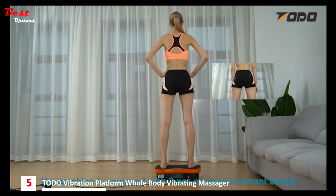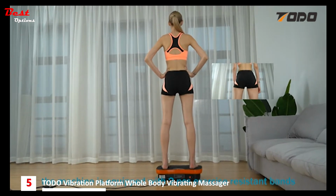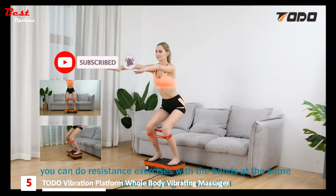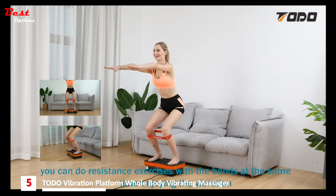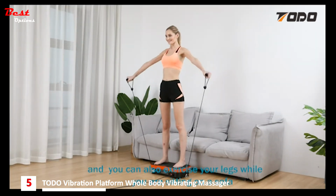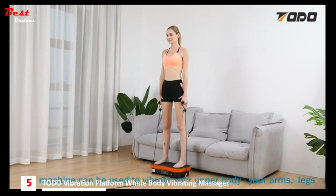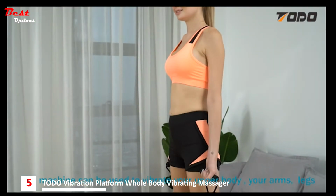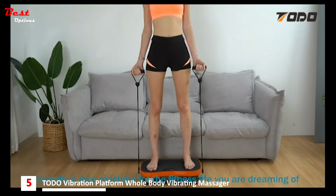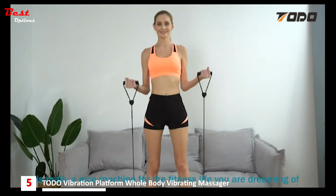The machine is equipped with two pieces of exercise resistance bands. You can do resistance exercises with the bands while at the same time enjoying the vibration. And you can also exercise your legs while you are sitting on a sofa. The machine can be used to vibrate your upper body, your arms, legs. It is really a nice machine for the fitness life you are dreaming of.